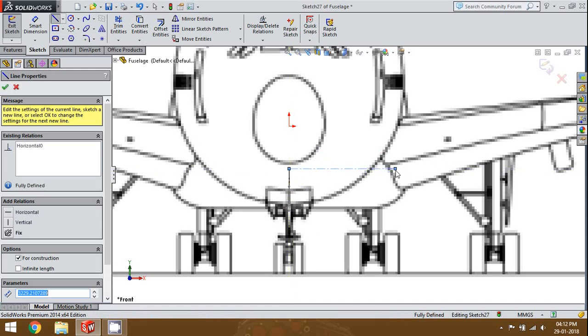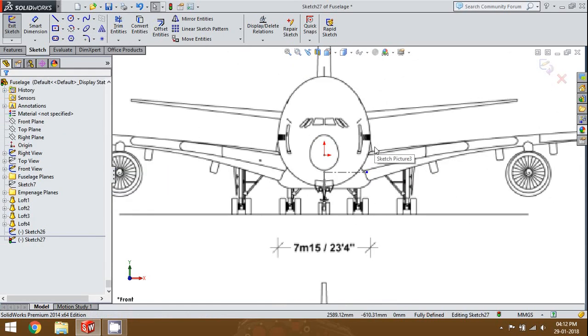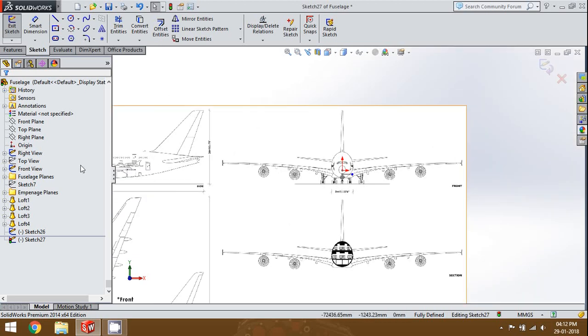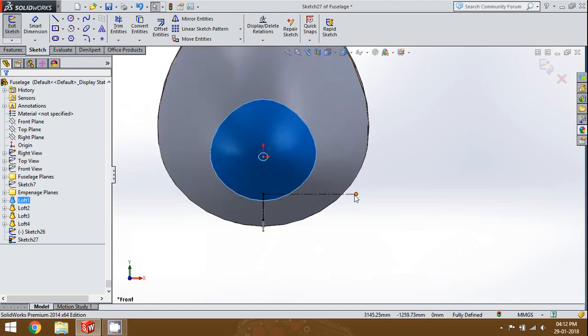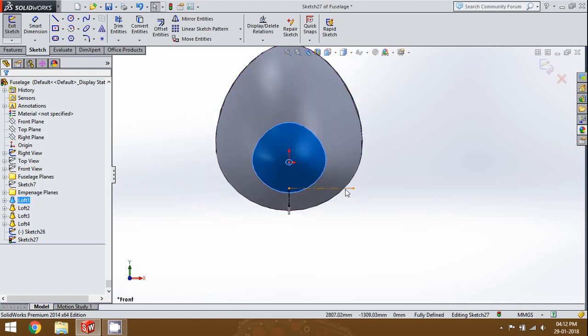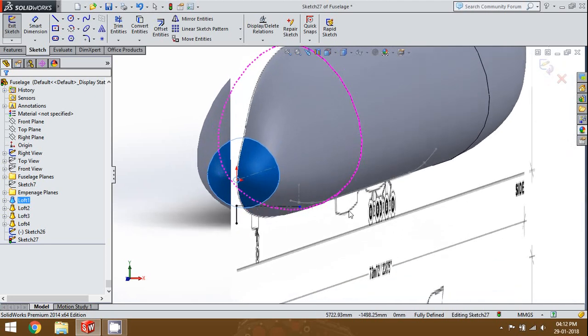But the other thing is, this is a drawing. Our actual fuselage is not properly coinciding with the drawing, so you just hide the front view for now. You just show the fuselage, and now we can see that the belly section should start from there. Its height is from there, and laterally its location is somewhere over there. So to get that location properly, we have to do one more thing.